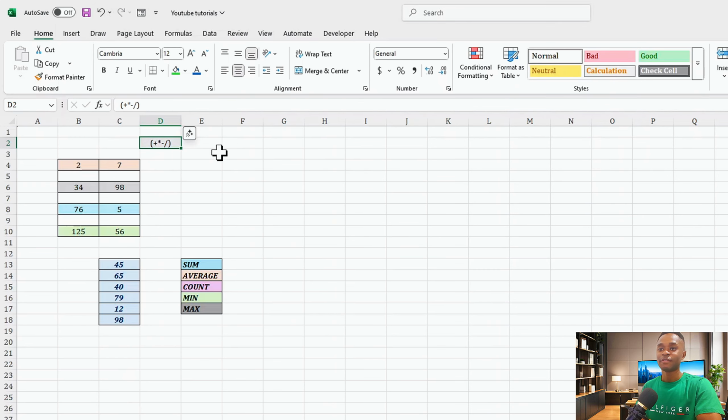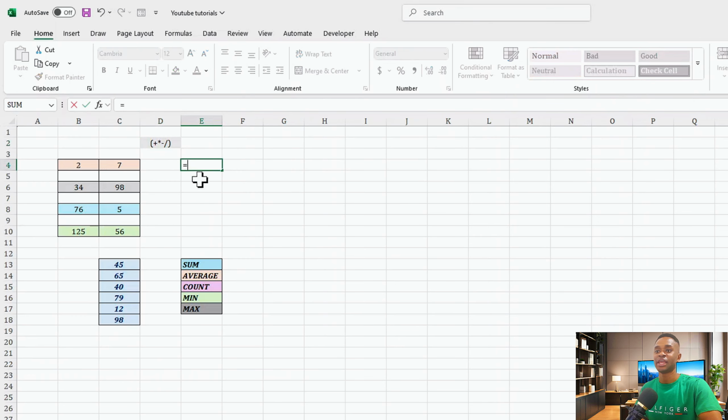So in here, we have the basic operators in Microsoft Excel: the addition, the multiplication, the minus sign or the subtraction sign, and the division sign. So then, how do we differentiate a formula and a function? In the case we want to add this up, all we need to do to bring out a formula is to first bring in the equal sign. As soon as you bring in the equal sign, Excel picks up that you want to start a formula.